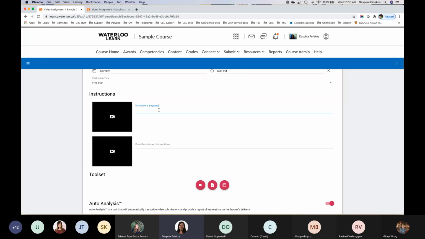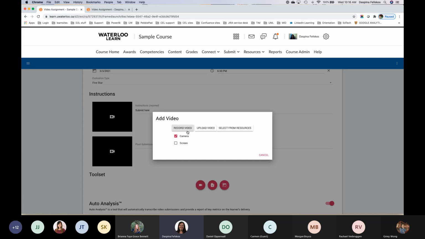Instructions are required, written instructions are required. So I'm just gonna include some now, but there's also the option to record instructions or upload a video. When you click on it, you can record either just your camera or your camera and your screen. You can choose to upload a video or select from resources.